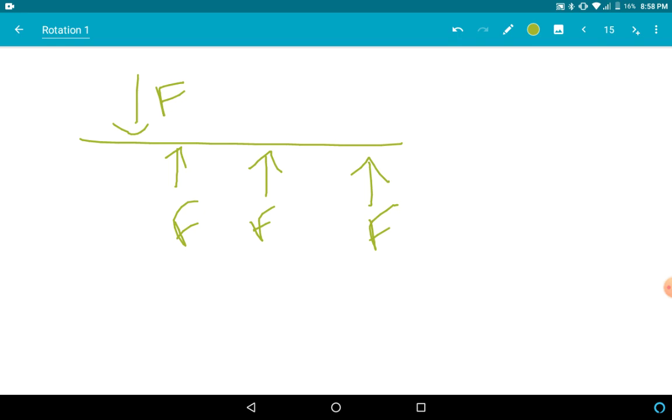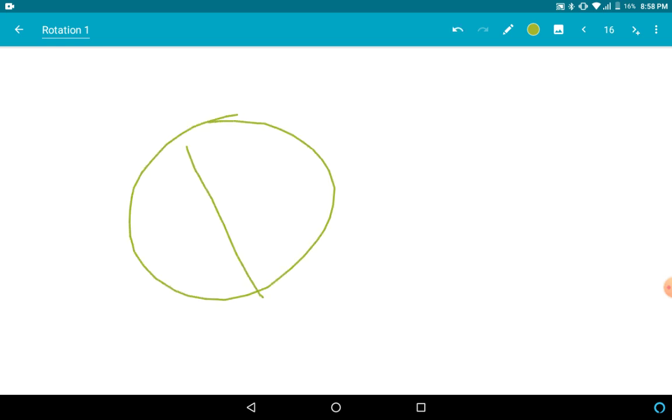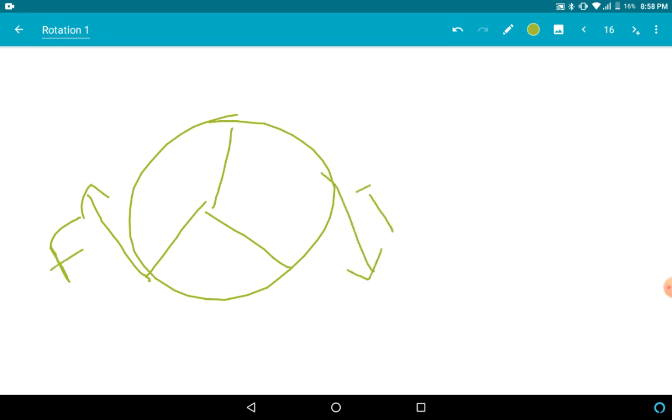You'd say how? See, if you move a steering wheel, let me draw this well. This is the steering wheel. So if you always want to turn to this side, you apply a force here and you apply a force here with your two hands, and the whole thing turns in this direction.